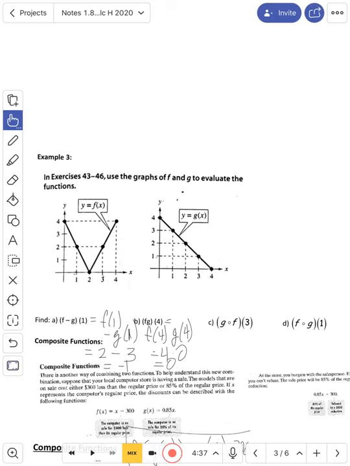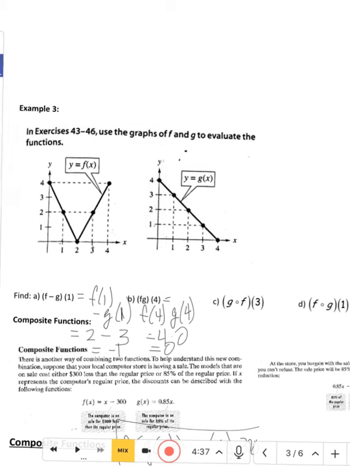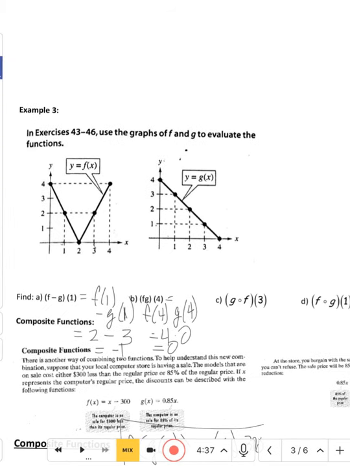Okay, now let's come back to this example right here, g followed by f of 3 and f followed by g of 1, when we have a graph given and not an algebraic function. So g of f, or g followed by f of 3, means g of f of 3, where now when we have this situation of a graph, it really helps to think of this as g of f of 3. And also the same idea of f of 3 being inserted into g. So what does this mean?